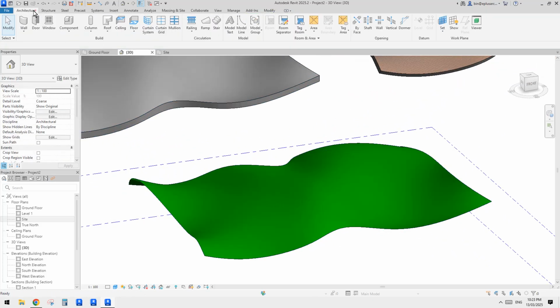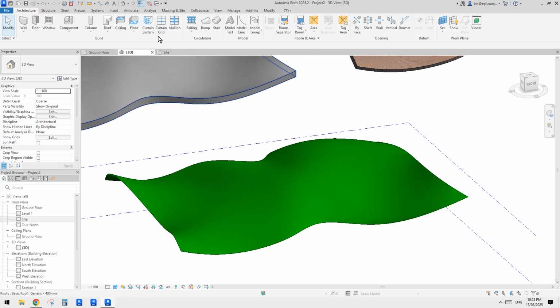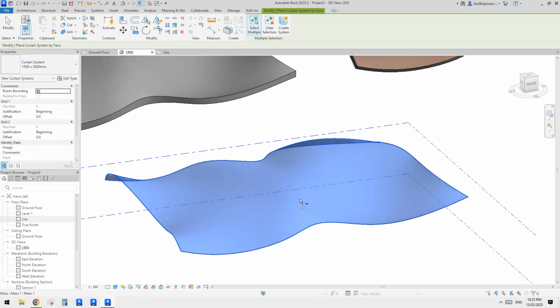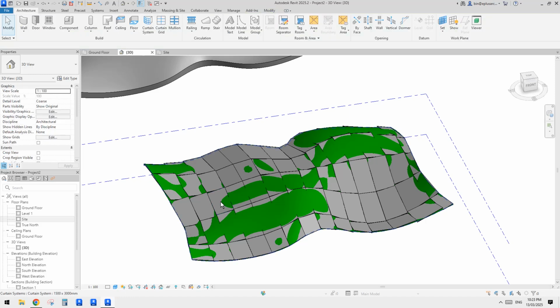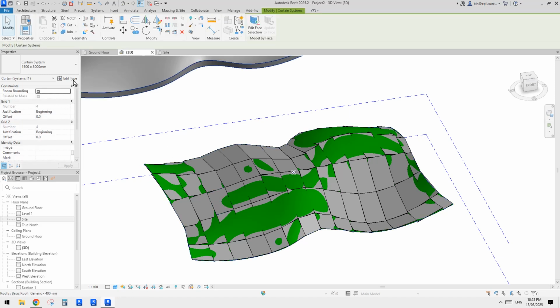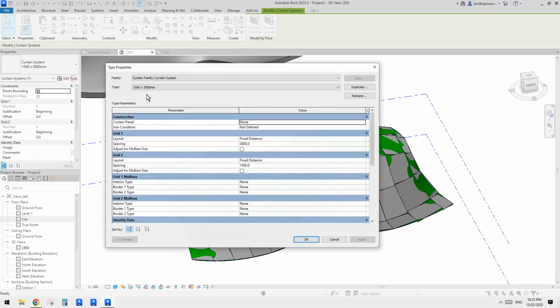And also you can do a curtain system. Okay, you can pick that. So this is more like creating a curtain system, right? A curtain wall. Currently the settings have no mullions and no glazing as well. So let's just have a play. Curtain, maybe I'll just use glazed. That's fine, just keep the grids.